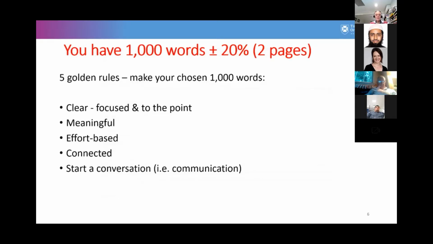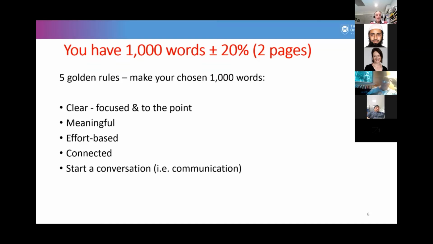So very generally, the challenge in using the framework is 1,000 words, plus or minus 20%. So anything from 800 words to 1,200 words, personally, I'm very happy and comfortable with. Outside that range, I get very nervous. If you're less than 800 words, I think it starts to get tough. And if you're over 1,200 words, you've lost me.